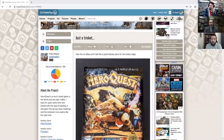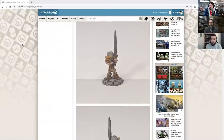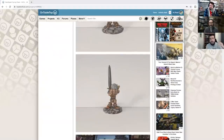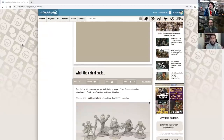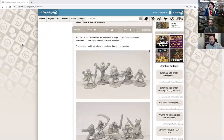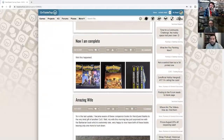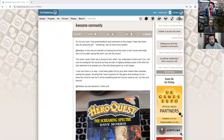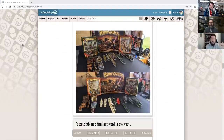But the main thing that I wanted to highlight with this one in terms of the actual skill element of what's been done is that a lot of the work, in fact, all of the work that was done effectively for the Hero Quest miniatures that were done from the core set was actually finished off using contrast paints. And this is something that a lot of people have been trying to get their head around and dive into when it comes to painting right now, especially for a lot of board game products.